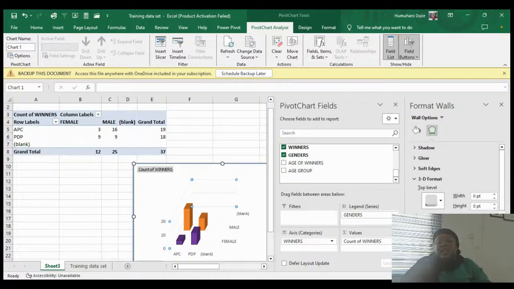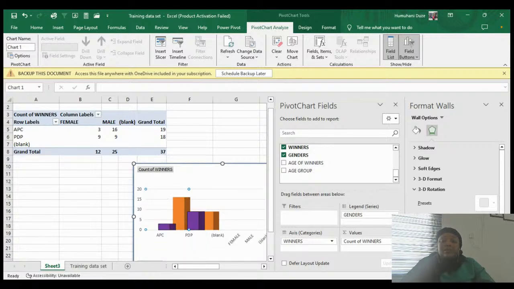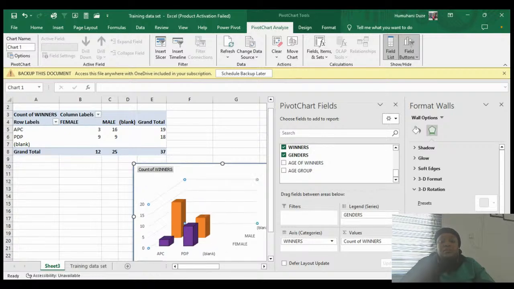You can decide to increase the bottom level. Let's take it back to the way it is. All this rotation and all that depends on what you're trying to do. But for me personally, I don't really like to touch it. So this looks nice. Let's just keep it at 20 degrees.